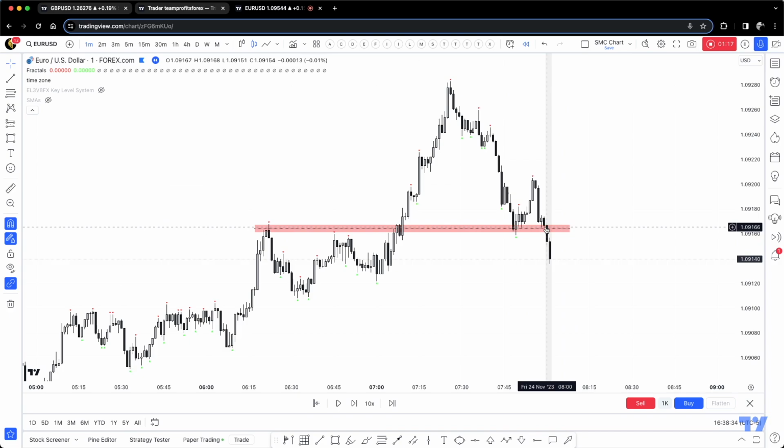This is an example, guys. This is an example as if it was me using this strategy right now, right? On EUR/USD on a 1 minute time frame. So, okay, I'm in New York session and just starting to watch the charts. I see price is actually breaking the support.